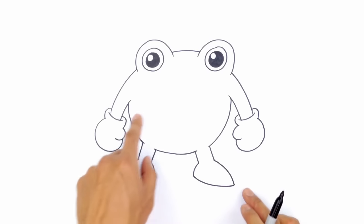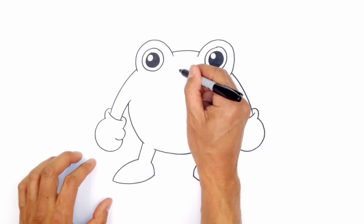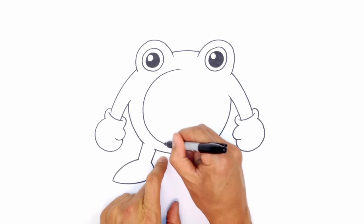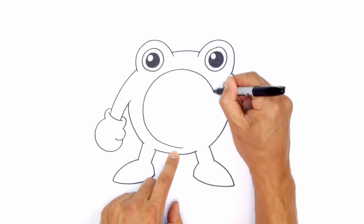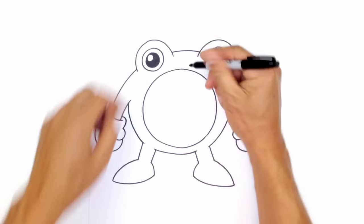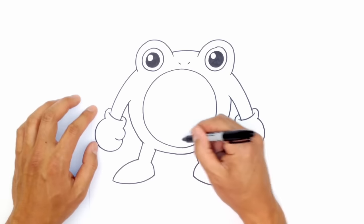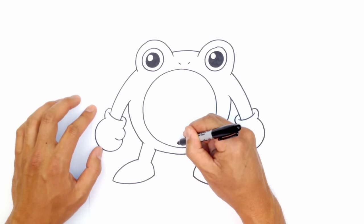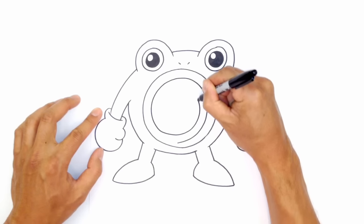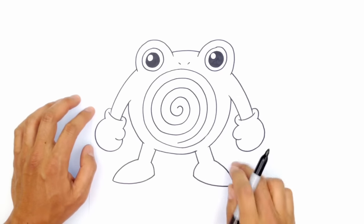Now the final detail is that little spiral or swirl that goes around the body. We're going to basically draw a circle — starting from the top, curve down, leaving a little bit of a gap at the bottom. Starting right up here, circling around, trying to create a nice even circle all the way around. Then from here we're going to draw in some nostrils — two angled lines coming in between the eyes, simply like that. Now the fun part is drawing that swirl. It doesn't really matter if you match exactly how I do it. I'm going to start from the bottom and work my way inwards, curl around — you can see I'm using my whole entire arm to do this, not just my wrist. Just letting my hand glide over the page and right back in like that. And that's pretty much it.